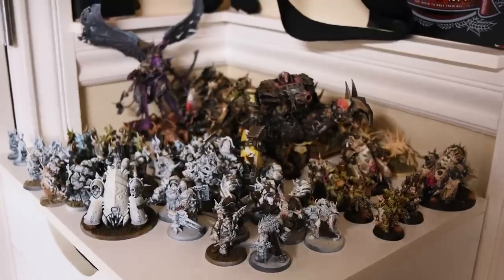It also had me pushing off other projects that are technically still in the middle of on this channel. Take that, Death Guard army. Here's the thing though, there's nothing wrong with that.